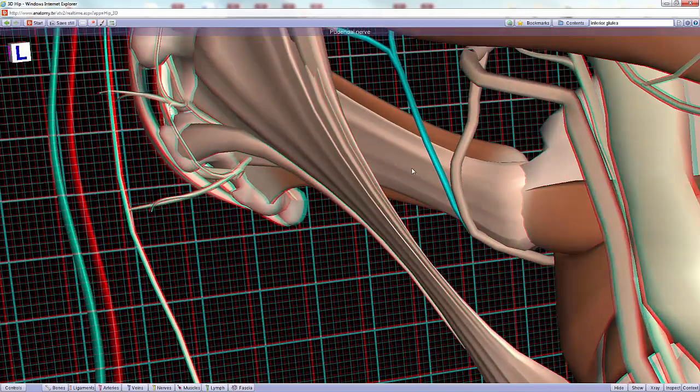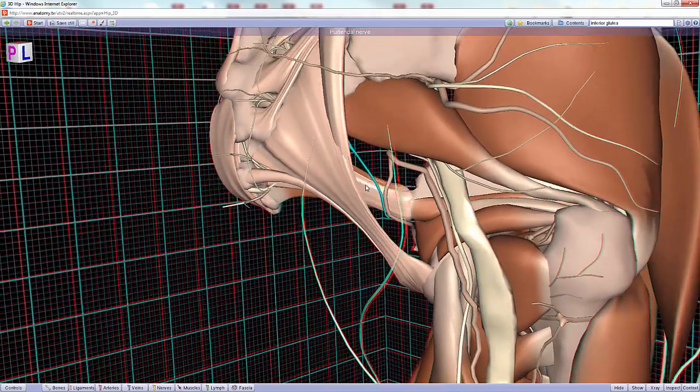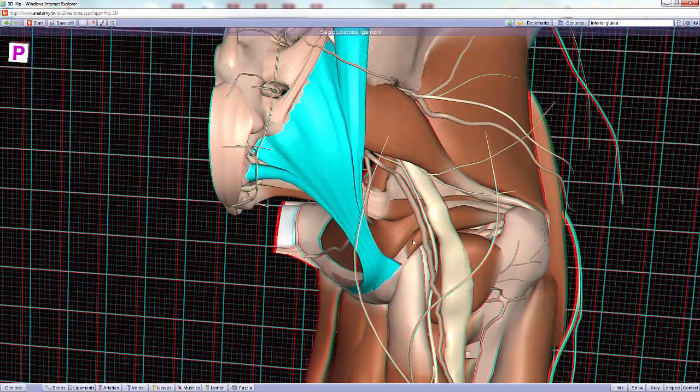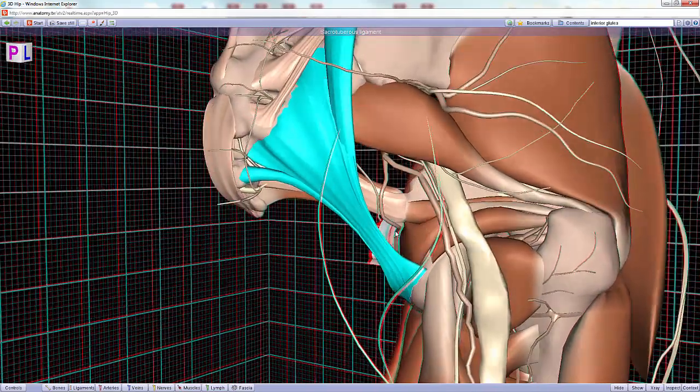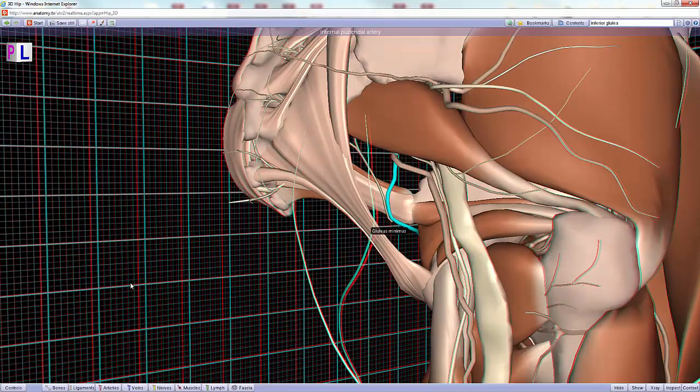See, these two structures have a really interesting feature because what they do is they actually come out of the greater sciatic foramen, then they loop right across the sacrotuberous ligament here just to disappear again within the lesser sciatic foramen. So this is also a good way to find and identify these structures, because these are the only ones that are only going to make a very brief appearance back here, and then they're just going to loop around this ligament and go right back in through the lesser sciatic foramen.